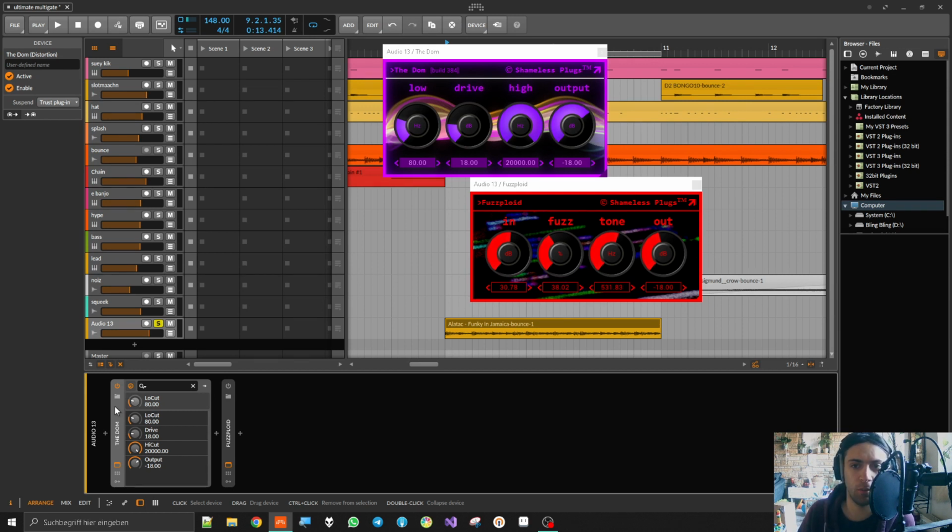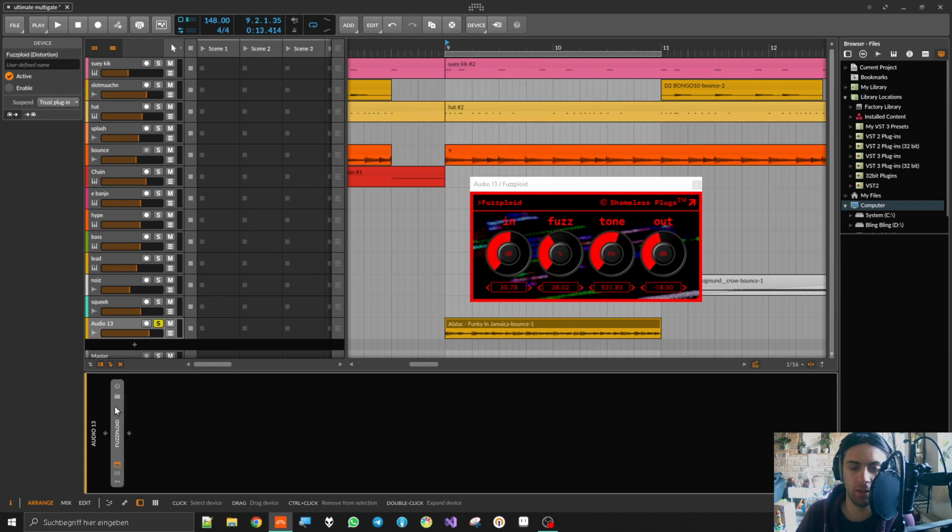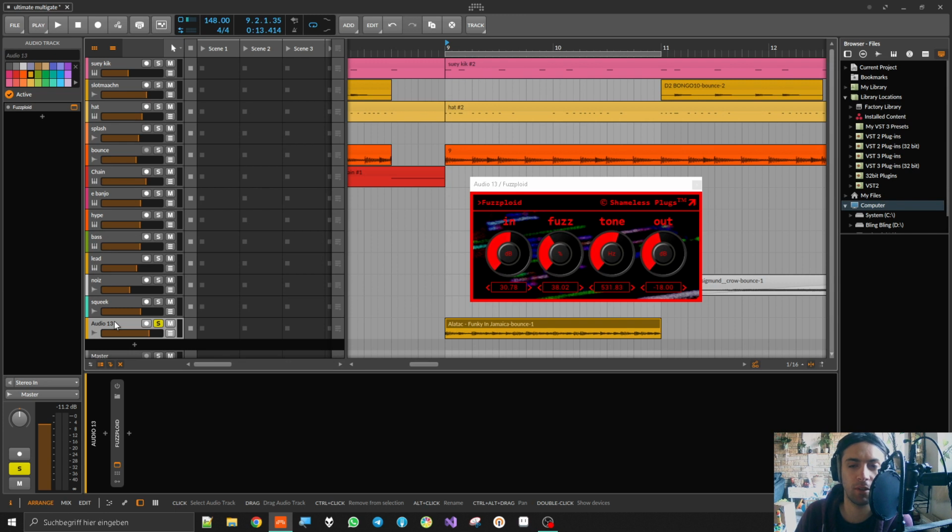Now we will find out how much Fuzzploid is a cool plugin. And the problem is I'm not much of a guitar person and the developers are total guitar fans. So they make all these plugins with guitars in mind. But I'm more, I don't know, a little bit electronic. So it might be that I don't have the right sounds for this demonstration. And that's why I would consider this more of a test than a review, to be honest. But you can just stick around if you enjoy the experience, I don't know.